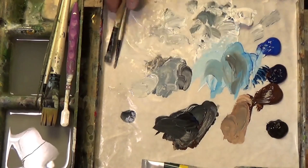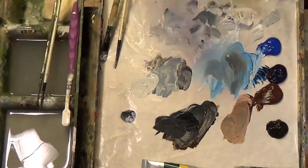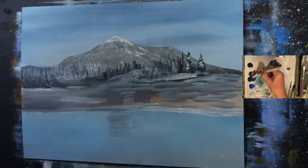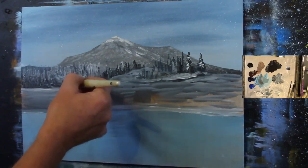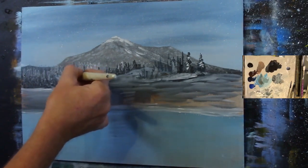Okay, what I want to do now is get a bigger brush back into some burnt umber and Prussian blue. Now I'm going to go to town now. I'm going to town.